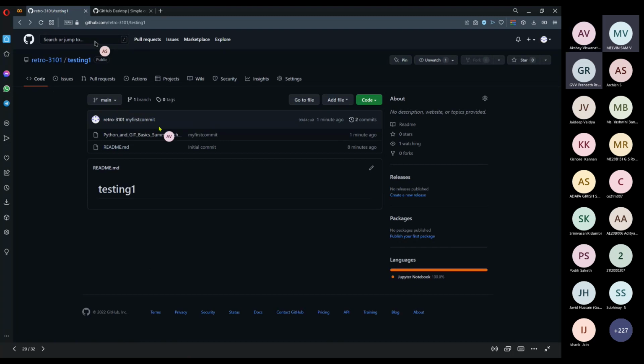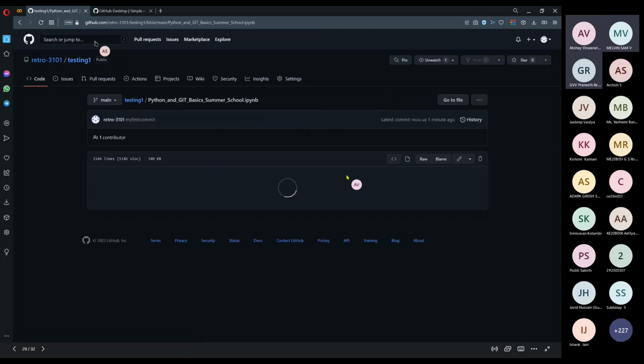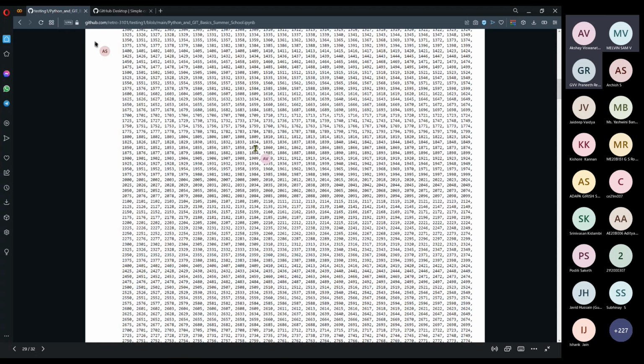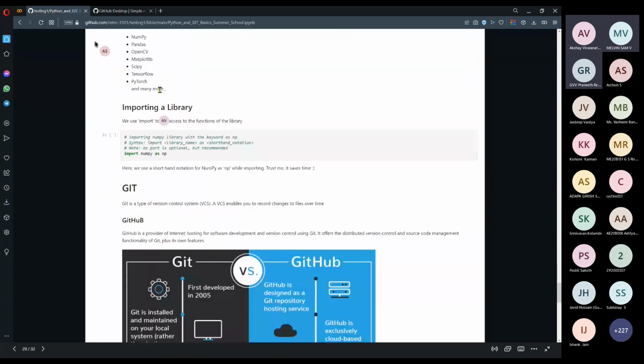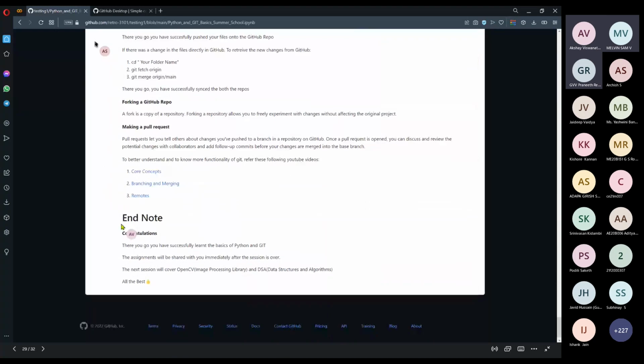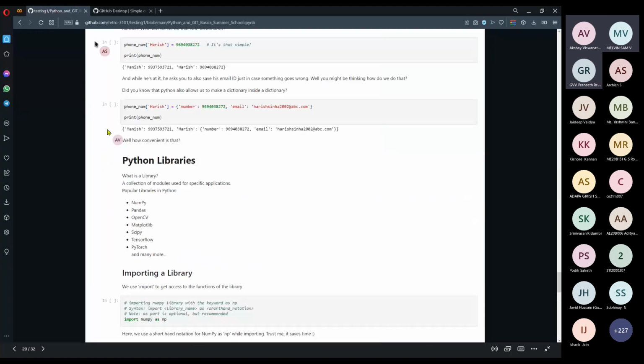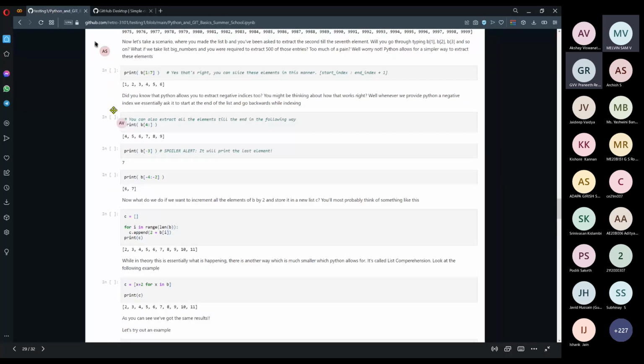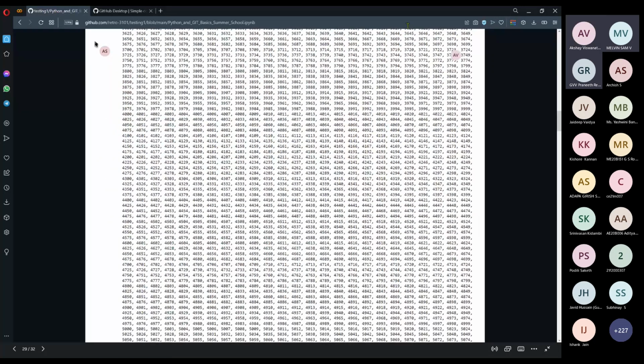See, now I have my Python Colab notebook, which can be accessed directly from the GitHub website. It will be holding all the data which I've pushed into the website. So this will be my repository in the cloud, and my local repository and cloud repository have both been synced now. So yeah, this is how you use Git.